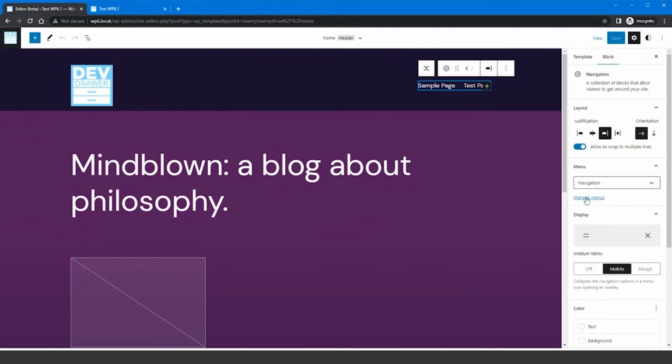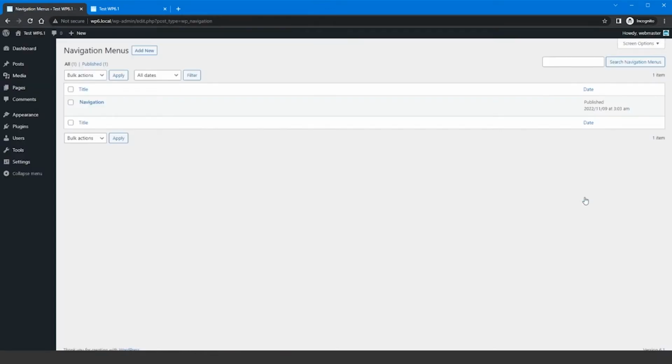And for this header, we can change navigation menus here, which if you are used to this being underneath the appearance, it is no longer underneath the appearance. I think that's maybe a bug or something that they didn't see or notice whenever they pushed out, because the only way to get to this navigation currently is to go to the actual menu, and then you can manage the menus here, which brings you to your navigation menus.